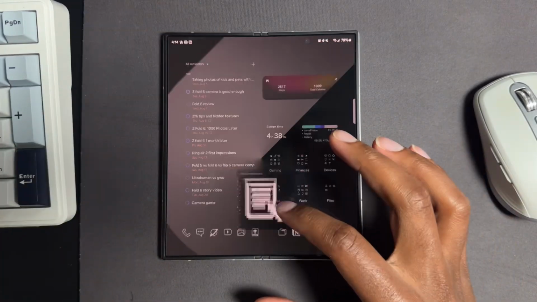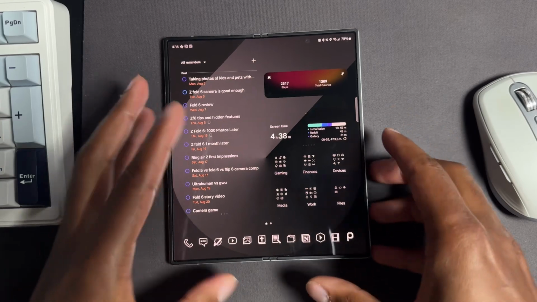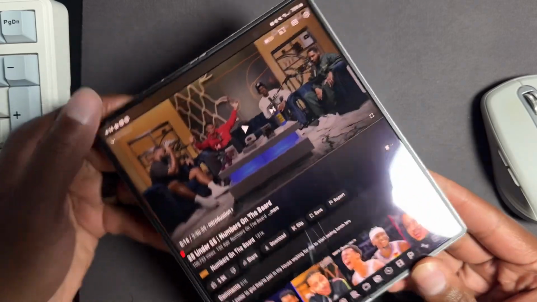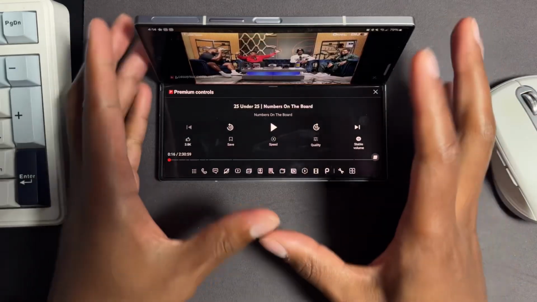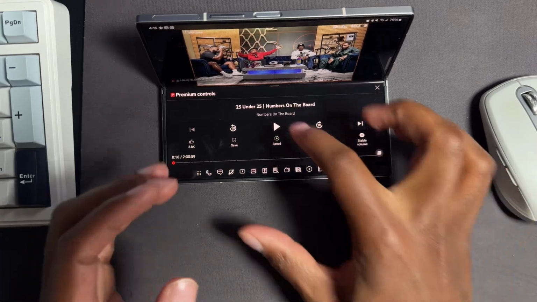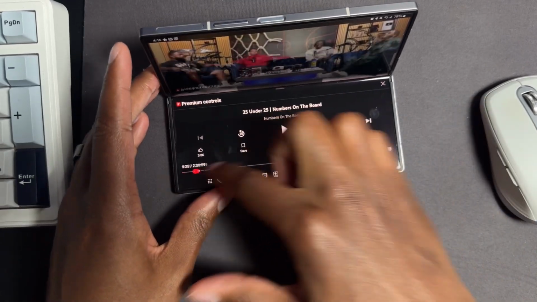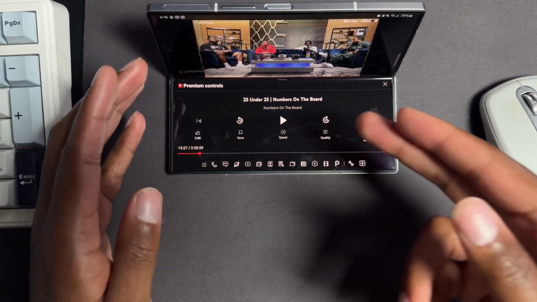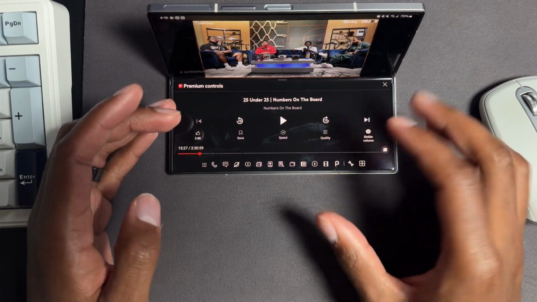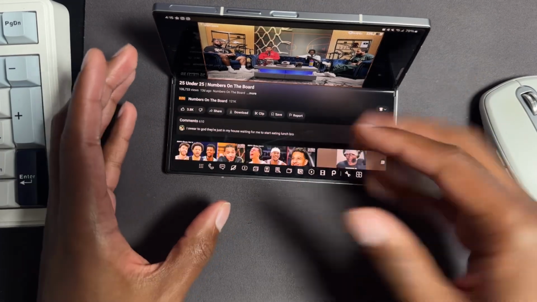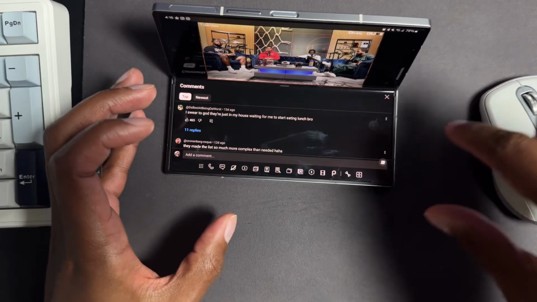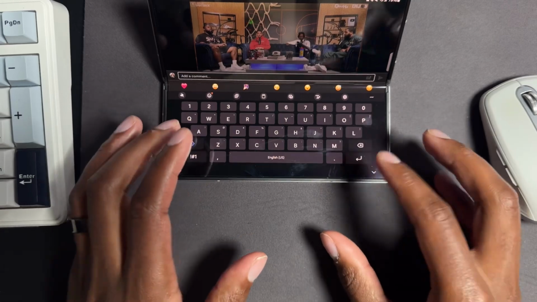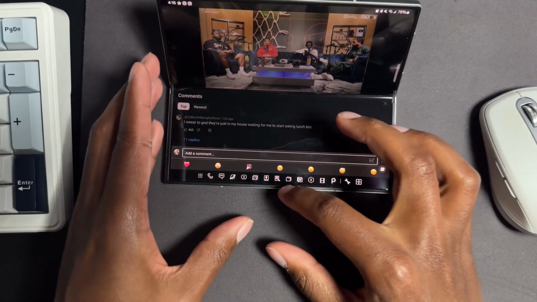So the next tip that I want to talk about is the Flexmode panel. You might know about Flexmode. If you're watching a video on YouTube, there are certain apps that support Flexmode by default. You go in the app, you rotate your phone, put it in this orientation, then a Flexmode panel will show up, and you have different controls depending on the app. So I can scrub through YouTube, I can play, pause, forward, backwards, save, I can adjust the speed, I can adjust the stable volume, and then you can swipe down this menu, and then you have the comment section perfectly split across the screen. So now it's like a little laptop layout. I can respond to comments at the same time while watching the video, etc. That's how Flexmode normally works with apps that support it.